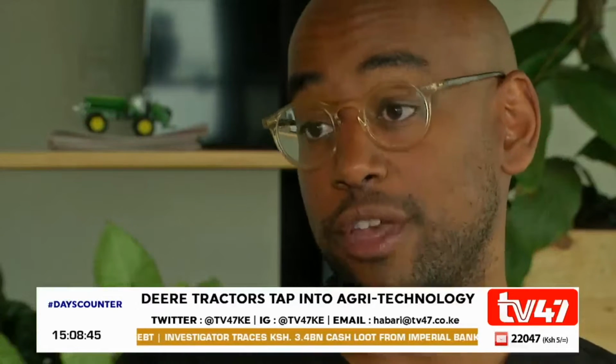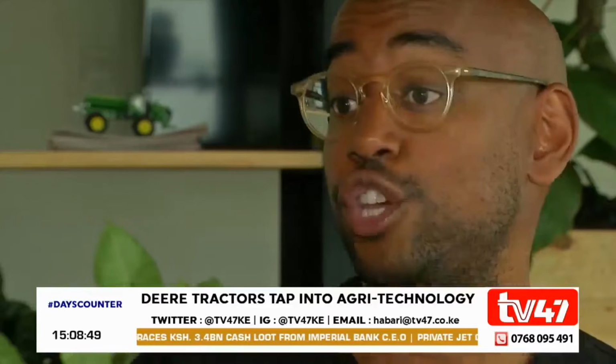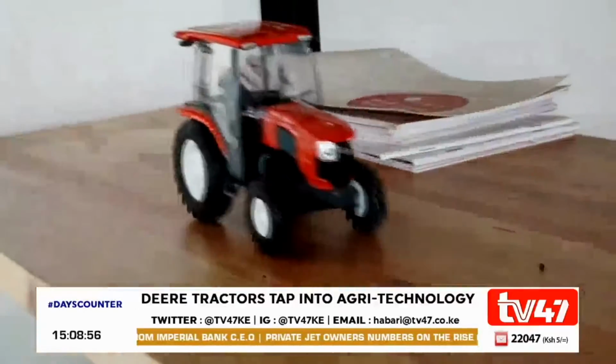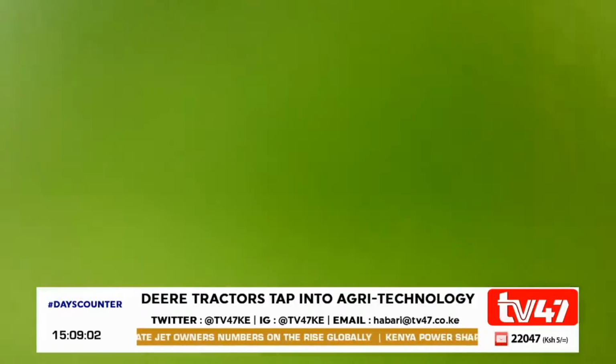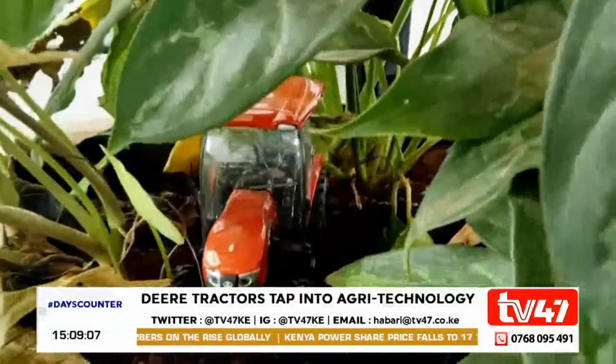So where the world is right now in terms of tractor sales, there's a huge opportunity for Hello Tractor to support that customer base. Deere declined to comment on the investment cost for the rollout. The risks are clear. There is no certainty of any measure of success in Africa, which accounts for a tiny fraction of its global sales at present.